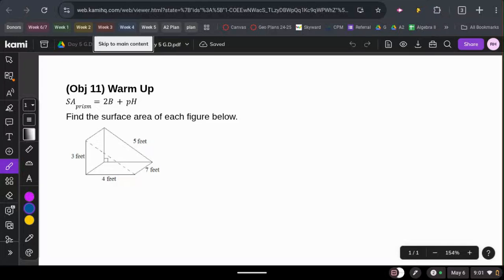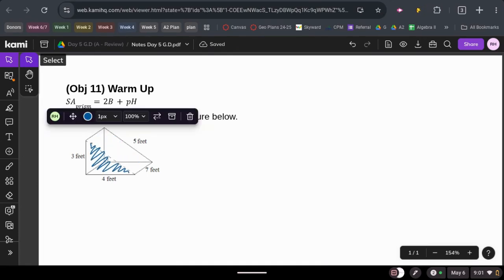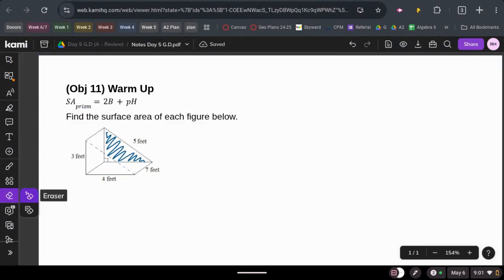In this video, we're going to look at how to find the surface areas of prisms and pyramids. For the first shape, we've got ourselves a prism, and I can tell it's a prism because there are two identical shapes in the front and the back. If I were to move this triangle to the front, it matches identically with this one here without rotating it or anything like that. That's a clue that this is a prism.